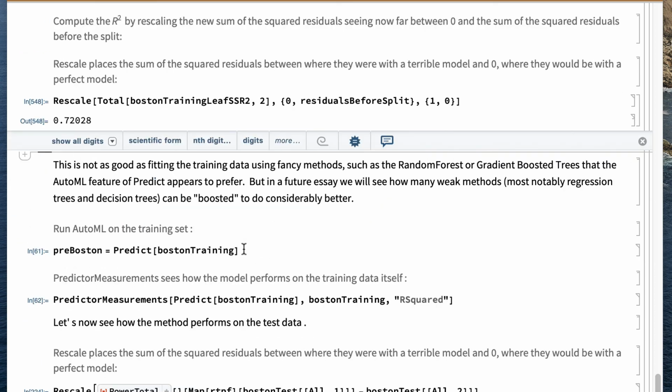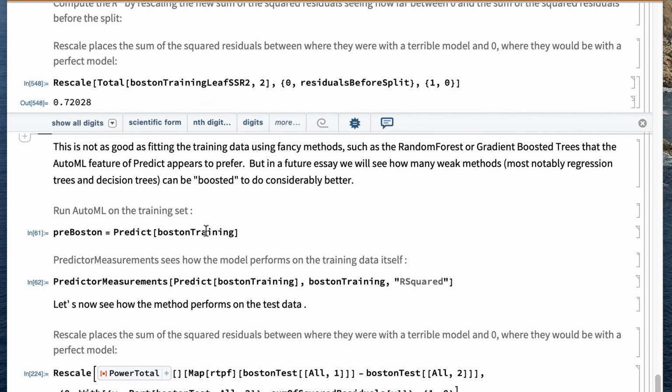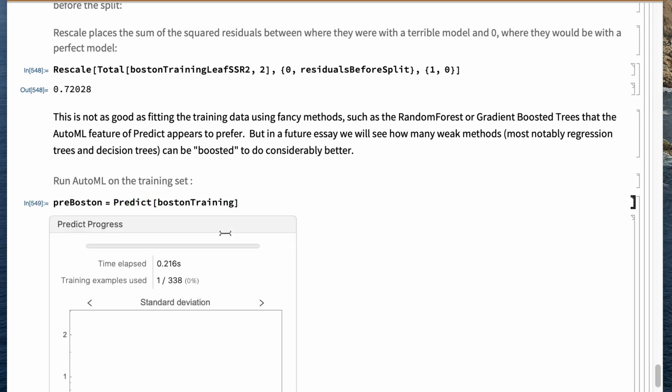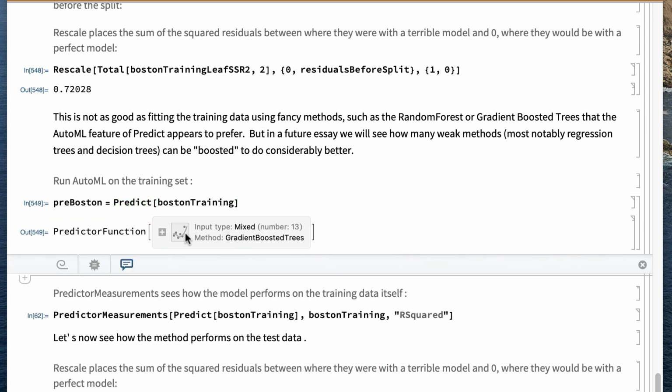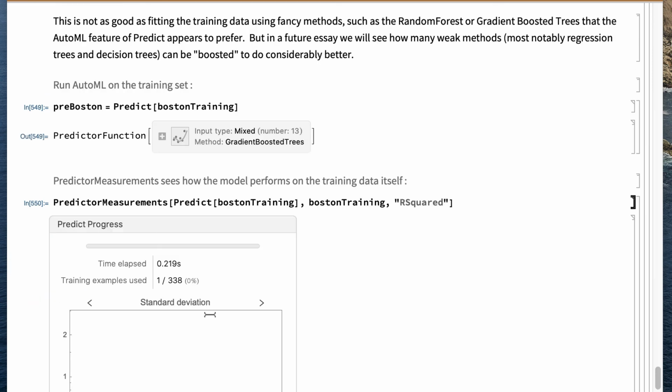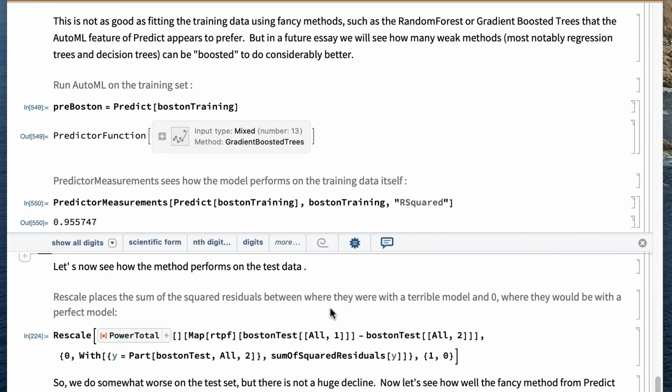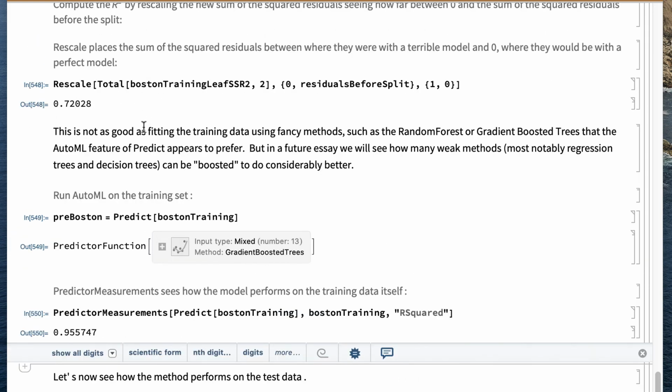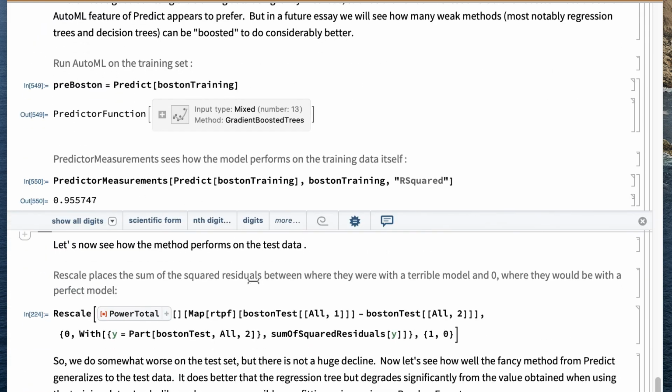Let's compare that to what we would get if we ran some snazzy thing without all of my decision tree, regression tree things. It seemed to have picked gradient boosted trees, which we will talk about in the next video. We'll talk about boosting. Gradient boosted trees are a pretty state-of-the-art algorithm and win competitions, so let's see how it does. It did get 95% right, so we're feeling our algorithm's a little shabby.